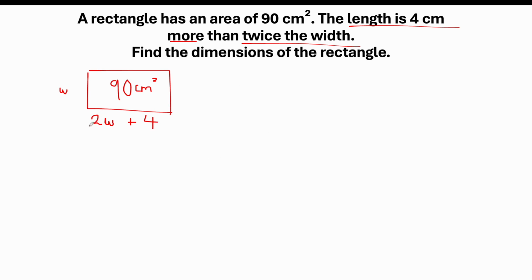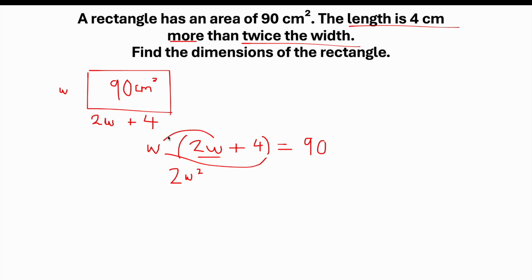We know that the length times the width is 90. So all you have to do is set up the bracket to expand and simply solve it. So we're going to have 2w times by w, which is 2w squared. And then finally, we're going to have w times 4. We're doing an eyebrow and a smile to expand the single bracket.